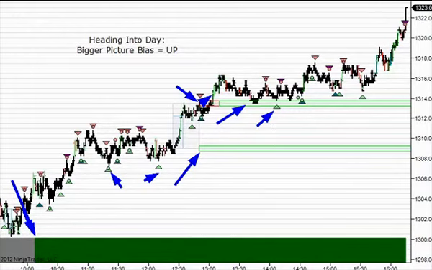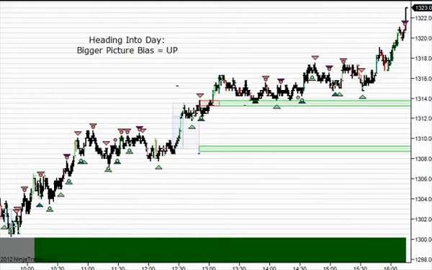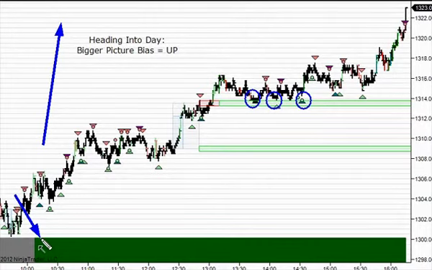So in terms of looking for straight confluence ideas, or situations where a lot of these pieces of evidence come together, we had a beautiful set of them toward the end of the day, which was right in here, anywhere in here. Again, with the idea that bigger picture bias is up, is that in favor? Yes. The filter is dark green or strongly bullish, so that's in favor of getting long. This location right near this intraday support zone is certainly bullish. Then we have some decelerations also, which show you precise turning points if you want to wait for those.